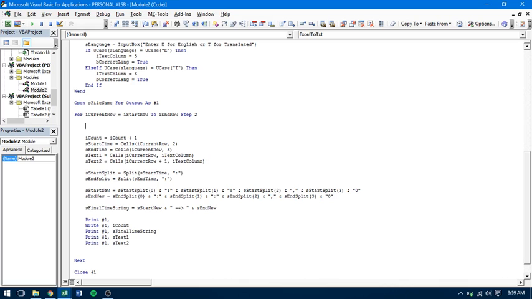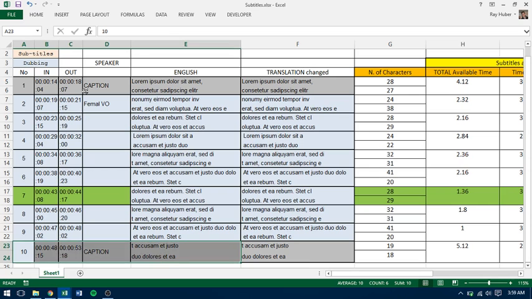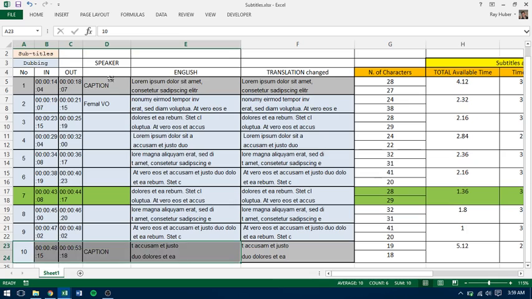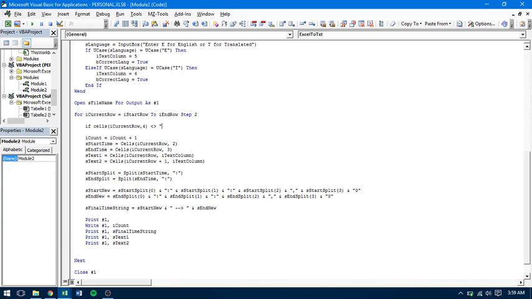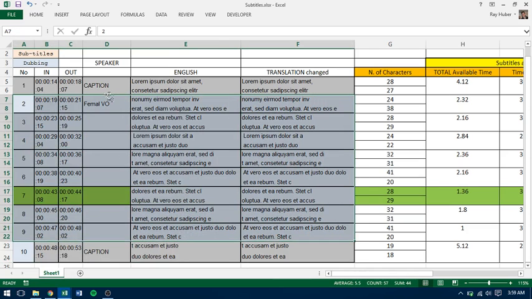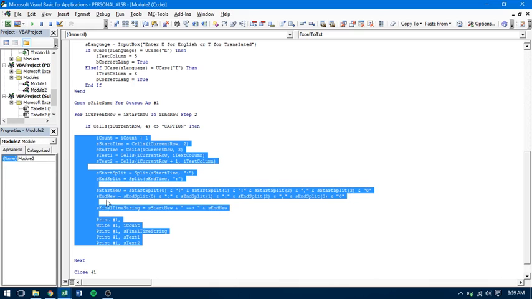We'll say if what cells current row, and then here we have cell 4, if that's not caption, then we want to do all this code, because we just basically want every cell that doesn't say caption in it to go into our final text file.